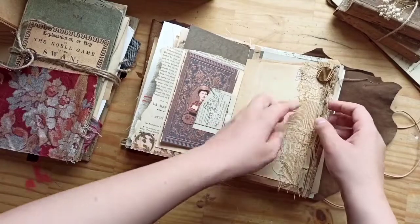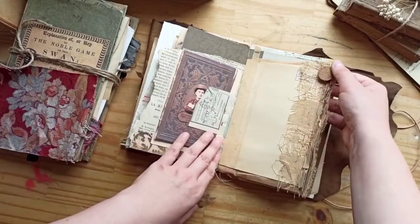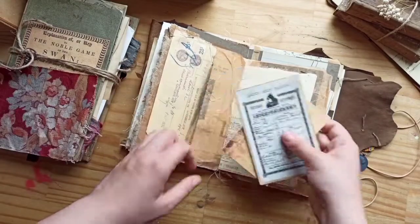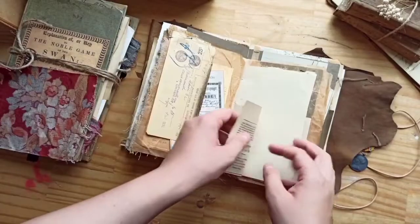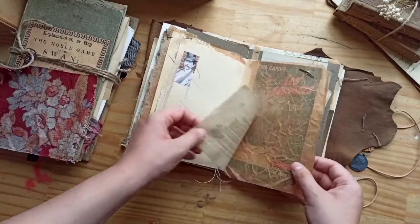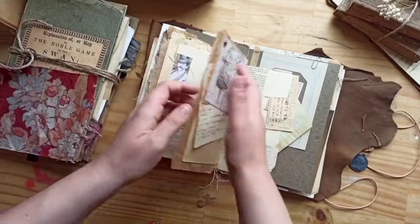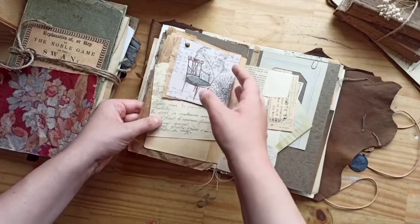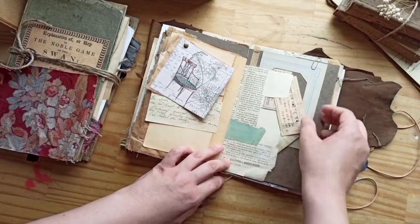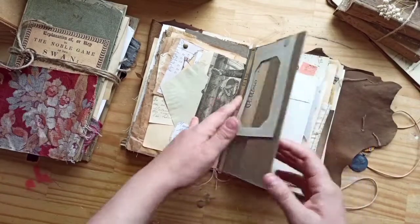I wanted it to be very grungy, so I just added some torn spine pieces from old books. And this is a vintage button. Here we have a little receipt that I pinned, and you have some Graphics Fairy printables as well. This one, the little domino image, and we have another Graphics Fairy image here. And so you can actually remove it if you don't want it to move like this. And so again, a few ephemera tucked in here and there. We have some old papers and letters and notebook pages.